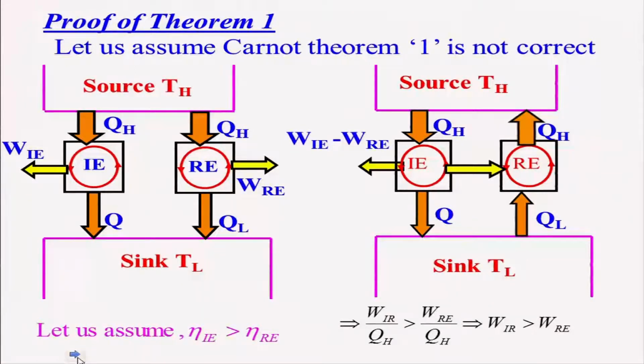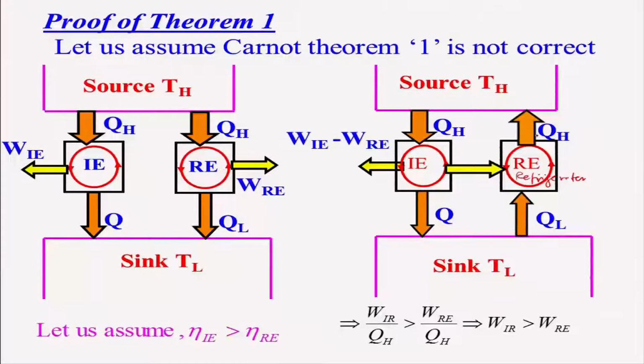Now, what we will do? Because the work done by the irreversible engine is greater than the reversible engine, let us say that this work will be given to the reversible engine. As it is a reversible engine, it can operate the other way around, in the sense it will be taking QL amount of heat from the sink and giving QH amount to the source, and this is basically a refrigerator. This reversible engine is now a refrigerator. Yes or no? Can I not do that? With a reversible engine, I can operate in the reverse way. Yes or no? Possible.